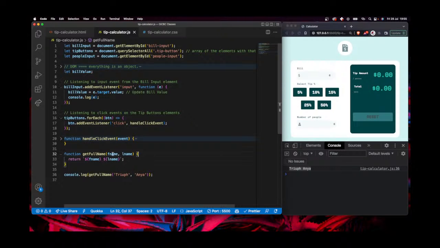So when you pass in parameters as such, it makes your function very powerful and you can use it at different points in time. It doesn't matter what the person's name is, as long as the person knows how to use the function. It knows that the first parameter is f name, the second parameter is last name. So it doesn't matter what the name of the person is or how long it is. Once you enter it here, it should give you the same result for everybody, as long as you have a first and last name. Does that make sense?